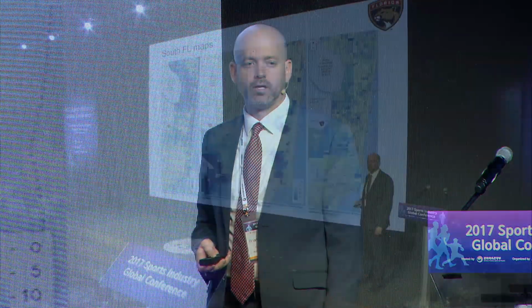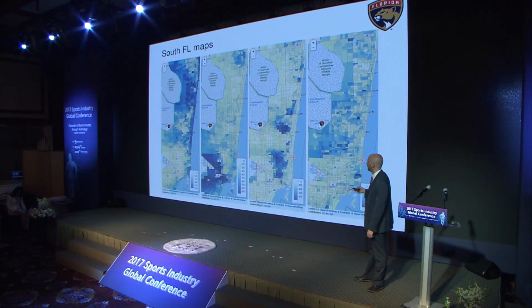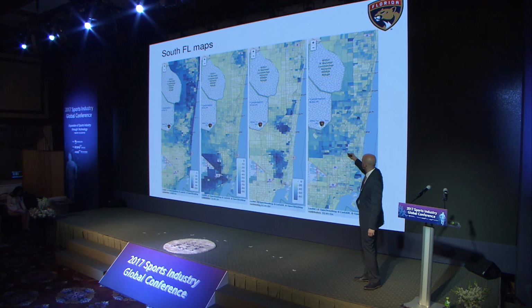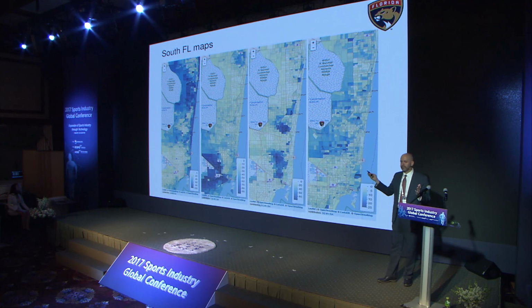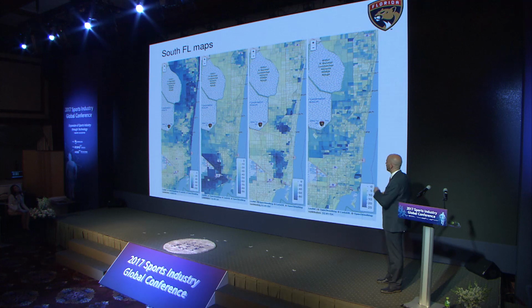And then another interesting visualization that we've done is we've looked at different kinds of data on the map of South Florida. This region is the region close to our arena that has the most of our fans. This little logo right here, this is where our arena is. No one lives here. This is just wildlife that's there, basically. It's a national park. But this is where people live.